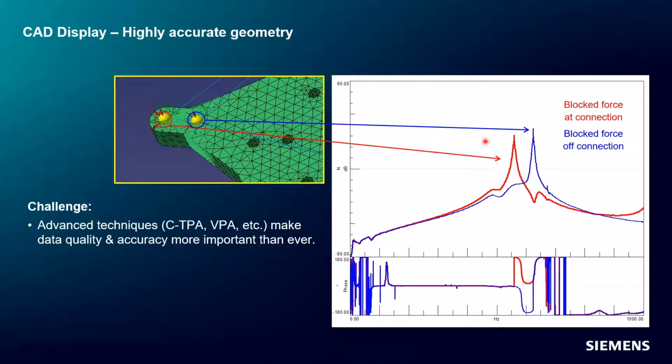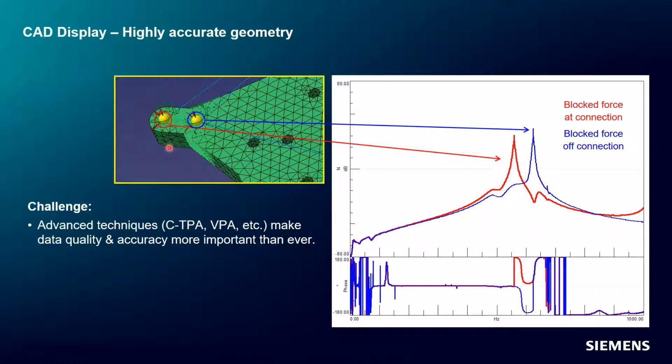And so this is an example of a blocked force calculation done at the actual connection location shown here in red. We see this peak in the blocked force at this frequency. And this is what we may have gotten in the old days where we didn't have a tool like virtual instrumentation and a CAD-based display, where we're saying, oh, we're close to that attachment location. We'll just measure our response and our impacts a couple millimeters over. And what we'll see is when we go downstream and calculate something like a blocked force, we get a very significantly different answer because of that very small variance in where we're making our measurements.